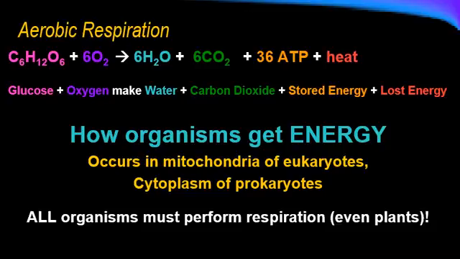All right, so photosynthesis made the food, it made the glucose, but that just stored the energy in those chemical bonds. So whether you're a plant or an animal that eats that plant, you have to get that energy out of those chemical bonds. You need to get the energy out of glucose. The way you do that is by respiration. There are two types of respiration, aerobic and anaerobic. Let's start with aerobic respiration. Aerobic respiration requires oxygen, and that's what makes it aerobic. Think air, it needs oxygen.